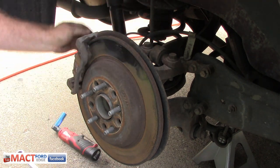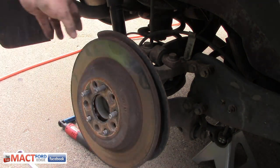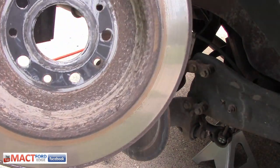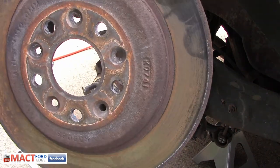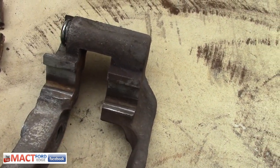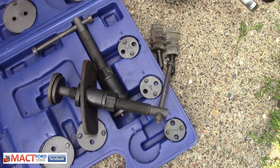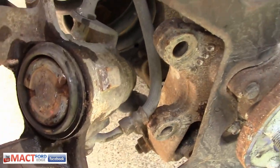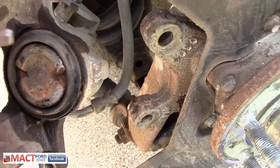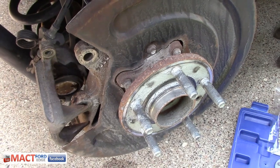There we go. Get that off. Popped right off. Look how clean it is. Pretty good. Pretty good. Wire wheeled the slots here on the caliper bracket so that it's nice and clean. And now we're going to go ahead and grease everything up. Went ahead and used the caliper tool and got the caliper seated back in. Remember, up and down so it matches the pad's notches. And we're all set. So let's go ahead and start replacing these pads and rotors.